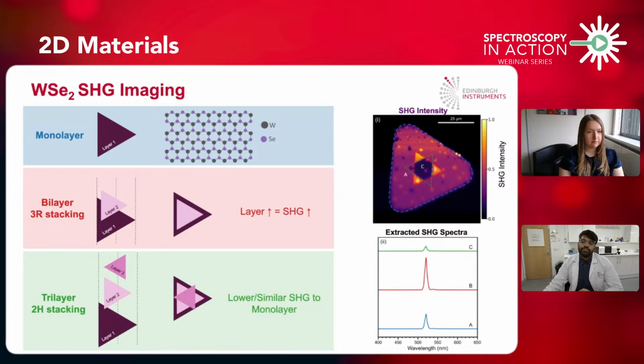So overall, each of these spectroscopic techniques has provided us a wealth of information. We started with Raman, which helped us identify the monolayer and multilayer aspects of the flake. We then moved to PL, which was concordant with the Raman findings, but we were then able to identify the different layering present, whether it was mono, bi, or tri. And finally, with the SHG, we're able to get the crystal structure and understand the different stackings present on the flake itself. All this information is complementary and provides us with a wealth of knowledge for 2D materials such as tungsten diselenide.